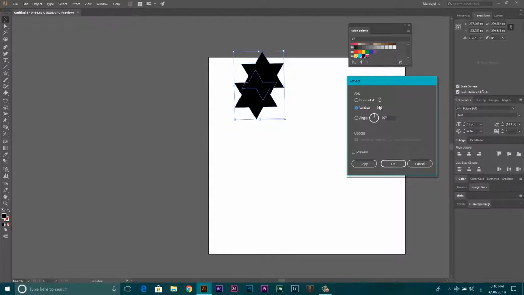By using reflect, I can reflect them on the horizontal axis or the vertical axis or any other angle. I use preview to see the result. This is the horizontal case. This is also the vertical case. I can use copy or OK to just transform them. For this case, I'm going to use OK.